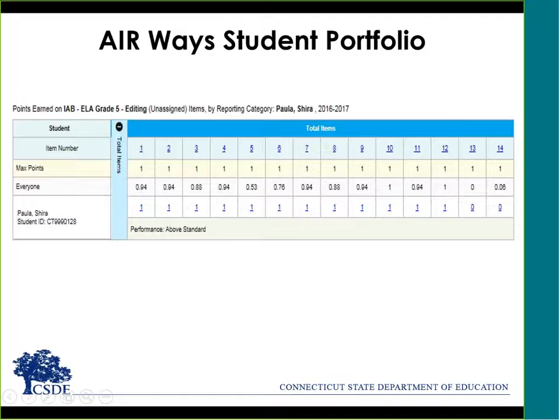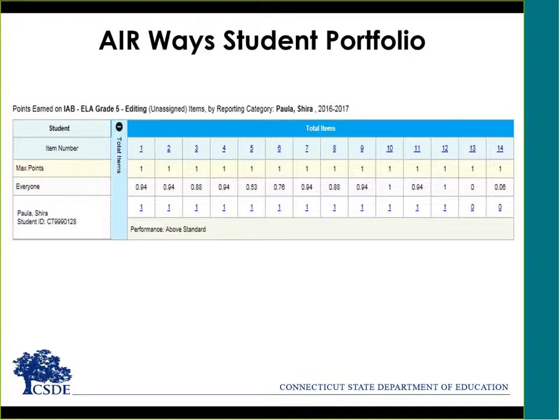The screen that follows from clicking a student's name provides a detailed chart on how that student did on the chosen block and how everyone else did in comparison. As displayed, a 1 indicates that the student answered the question correctly, whereas a 0 indicates a wrong answer. This report also provides you with the performance level of the student for that block.